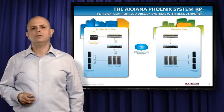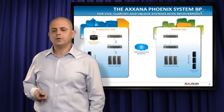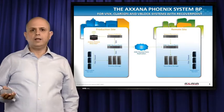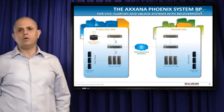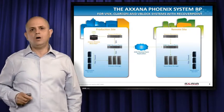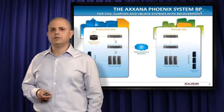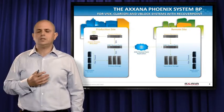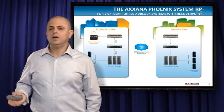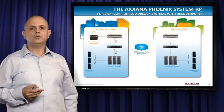How do we do this? Normally, the application would write to the storage, would split the data to RecoverPoint, would send it to the other side asynchronously. Now, in this situation, you have a lag, you have a buffer. You either chose that buffer or had to cope with that buffer because of the bandwidth. That buffer is going to be gone. That transit data, that delta, that lag is going to be gone in a physical disaster. That's known, and people basically had to live with it. What we're saying here with RecoverPoint and Axana together, no more, and not only that, you're going to pay less money. Your TCO is going to be actually smaller.